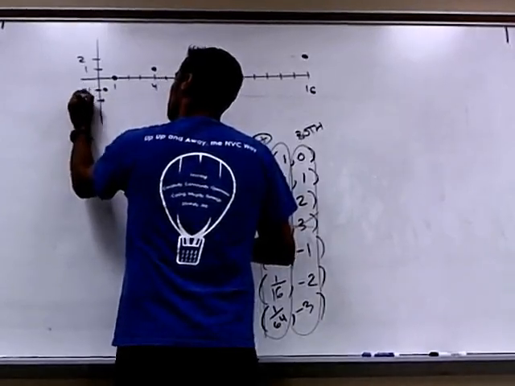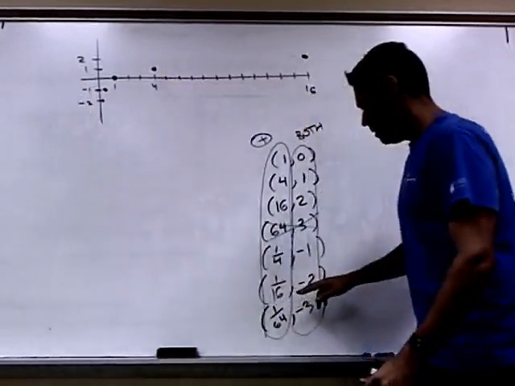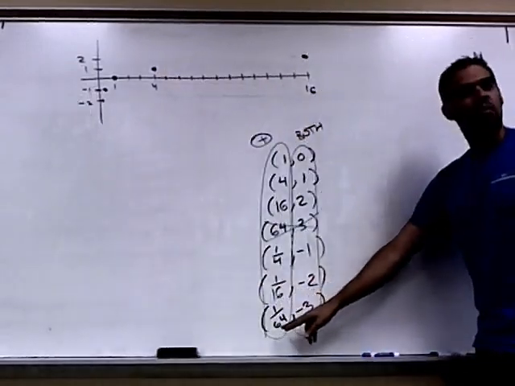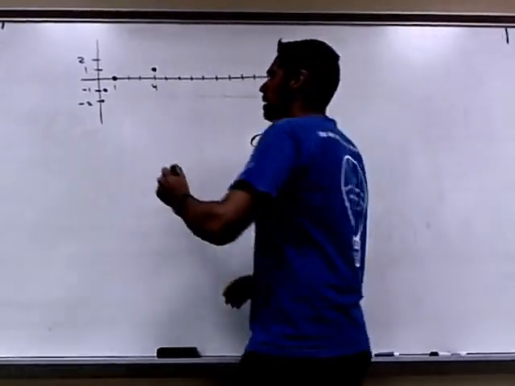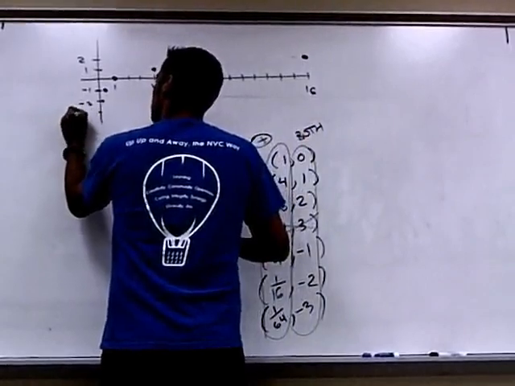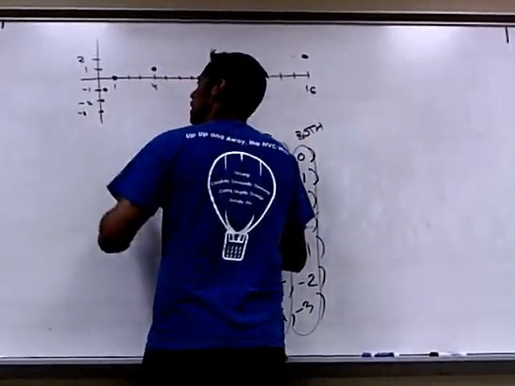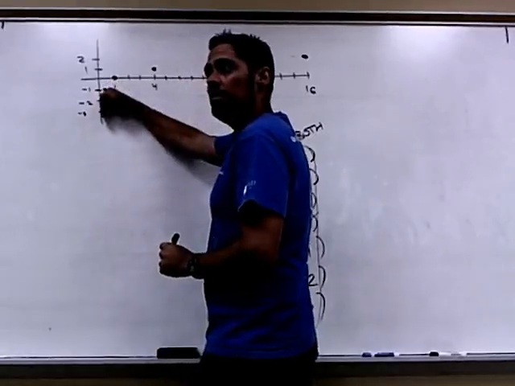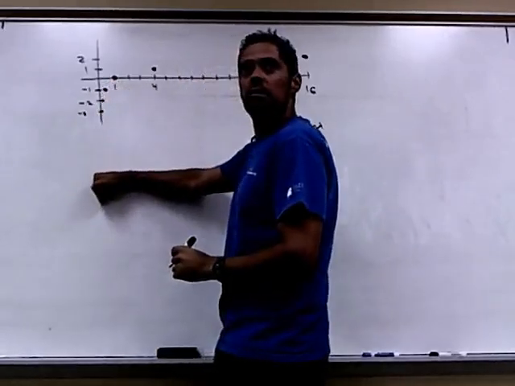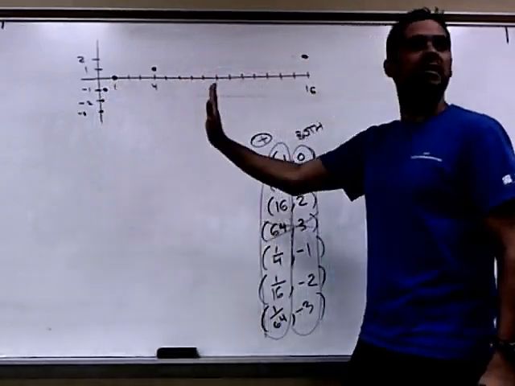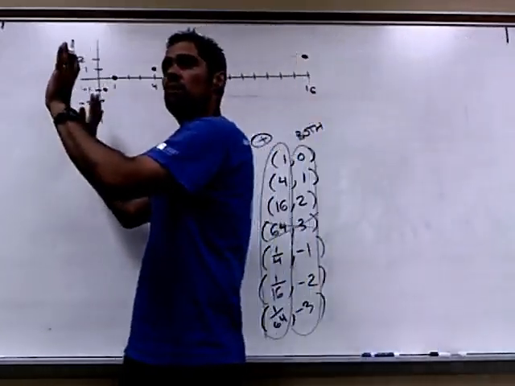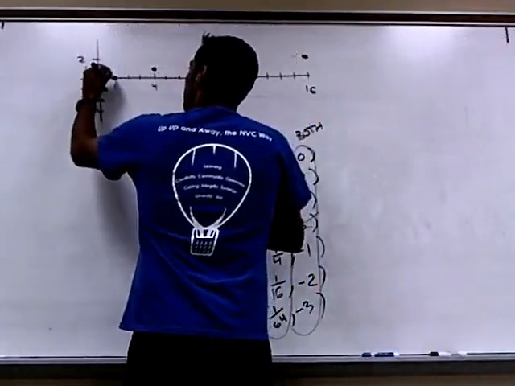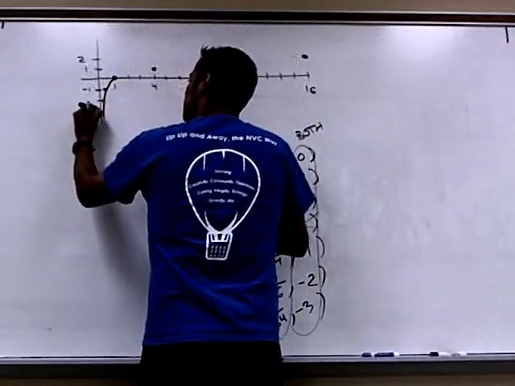What about the next one? Move to the right, what? 1/64, and then come down 3. What's happening here? We have an asymptote. It's getting closer and closer, right? But it keeps going down. And remember we said we couldn't be 0? I said that a little while ago, and I said that you couldn't plug negatives into a log. So this goes down like this.